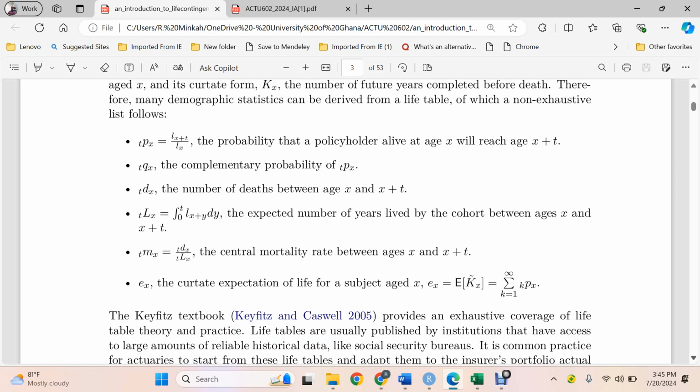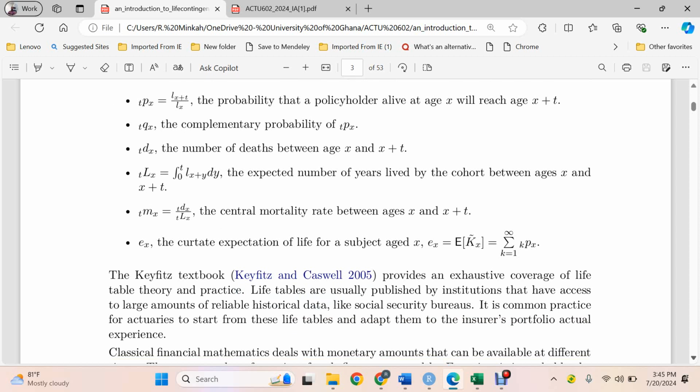But I am not going to test you like you have over here, because the course is life contingency. I'll just check the basics. If I give you a formula, say the curtate expectation, can you actually write a function to compute it? That's the computing aspect. But if I'm teaching you this in conjunction with that, then I'll write over here that you do those things. That's how the courses are supposed to be.